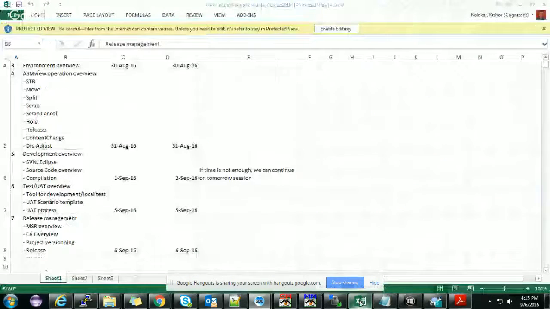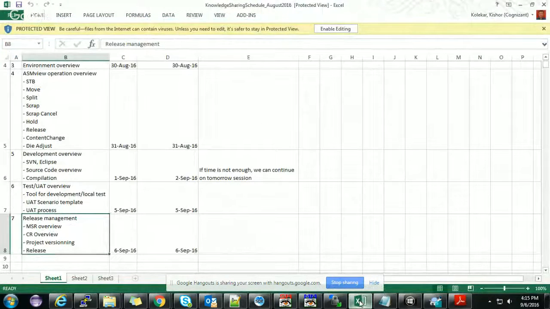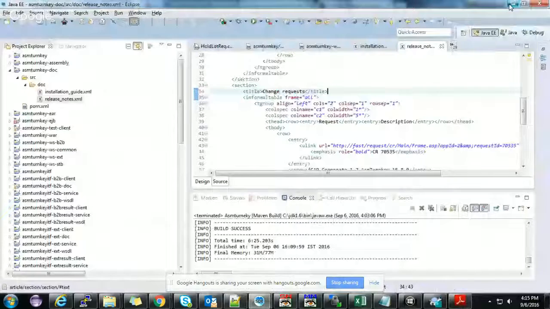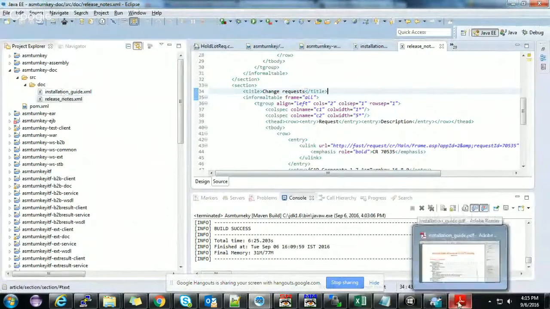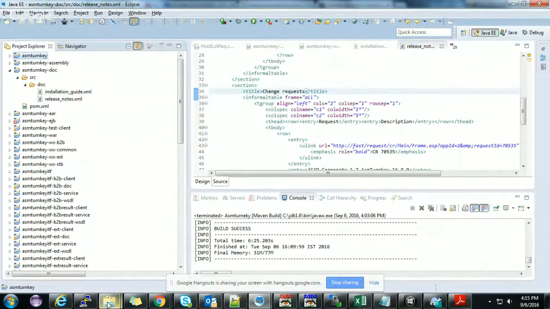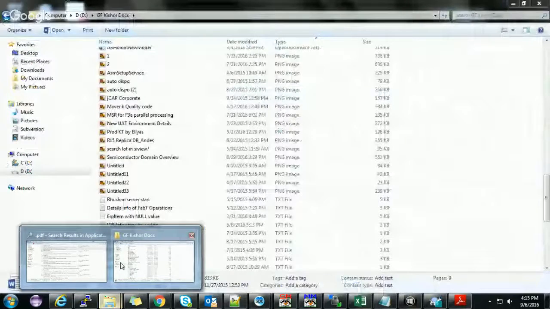So we saw the MSR, CR, project versioning, and release. Did it create the version guide PDF now? ASM10K, did it create any PDF now? Let me see.